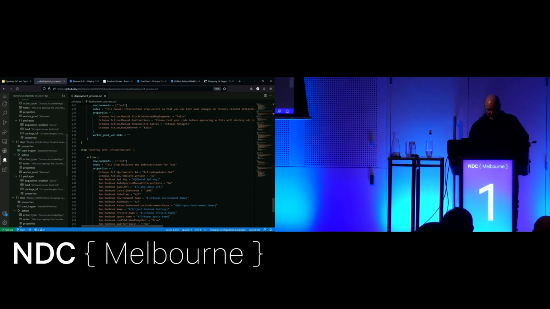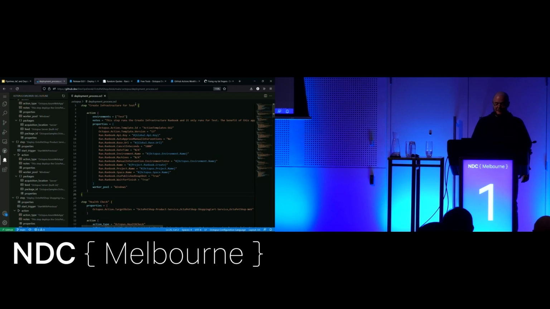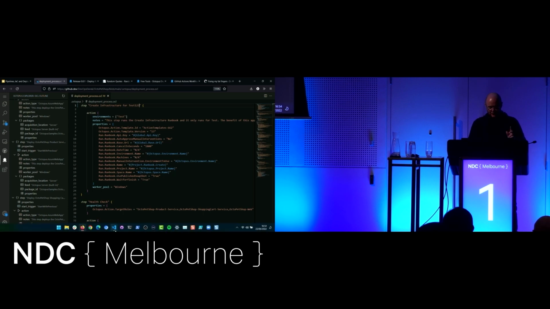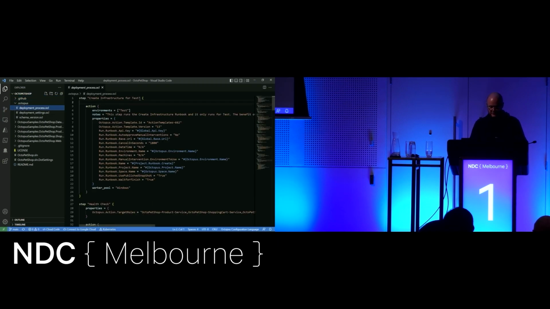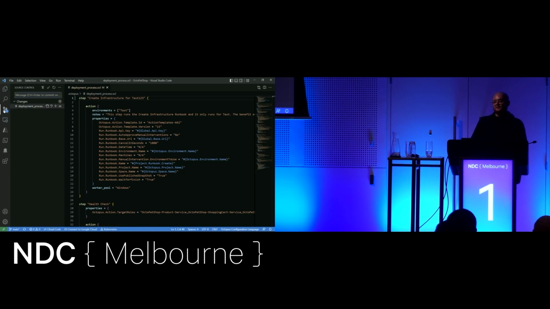So I'm going to do the super complicated thing of putting 1, 2, 3. Actually, let's do this locally. So we'll come into Octopus, got your deployment process. For test, we're just going to change the name. There we go. Don't be like Derek and commit straight to main, but I'm still going to do it. Test for NDC. Okay, check this in. Let me sync the changes. And then, there we go.